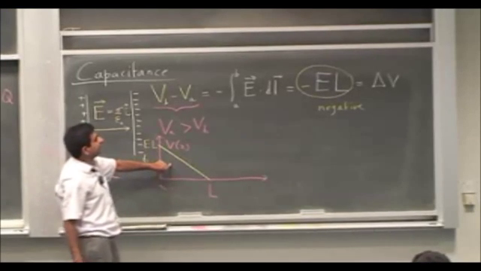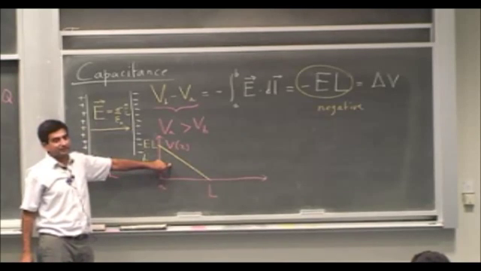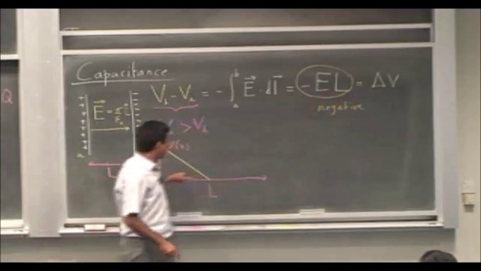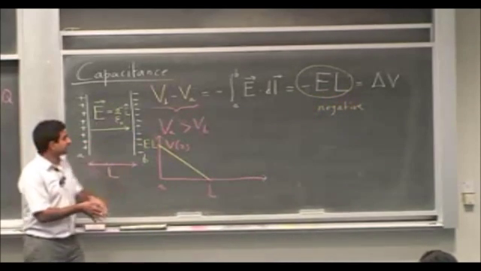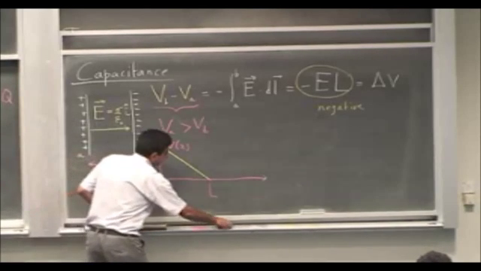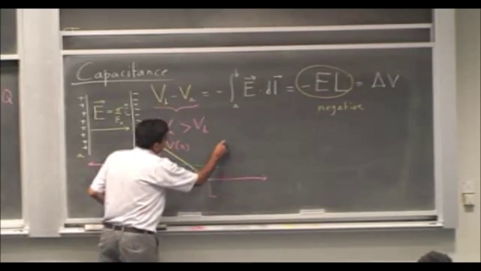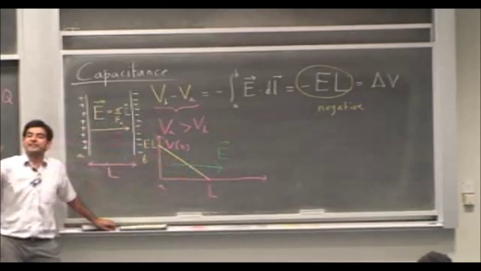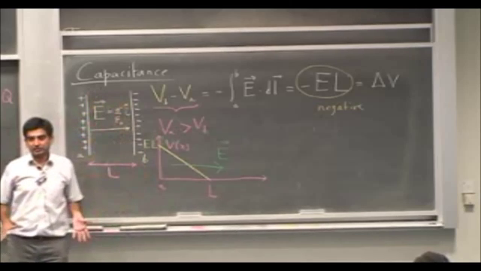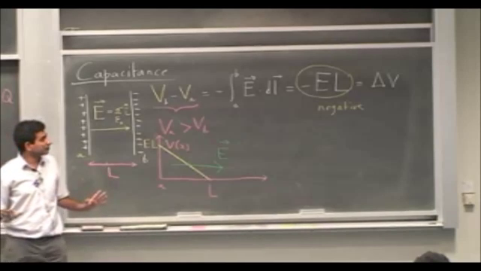The slope of this line is simply the negative of the electric field. Okay? So delta V over L is minus E. The slope is negative, so the electric field is positive. It's pointing from small values of x to large values of x, in the direction of increasing x. The slope is negative, the electric field is the negative of the slope, so it's pointing in the positive direction. So everything is consistent here. Okay? There's no inconsistency whatsoever.